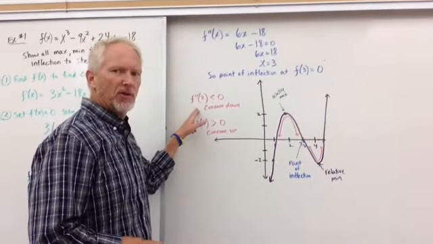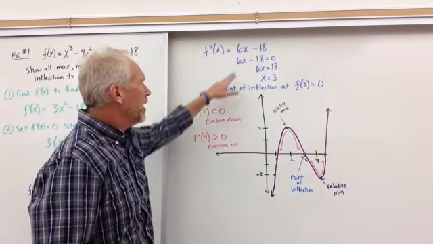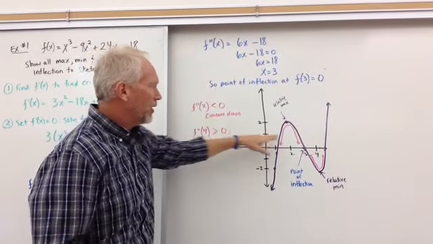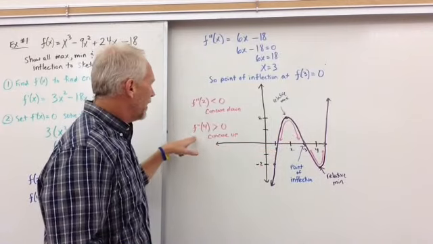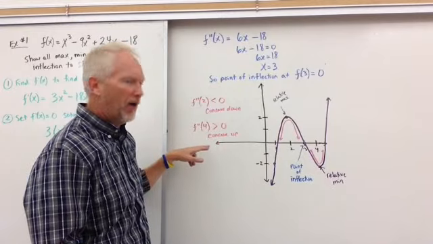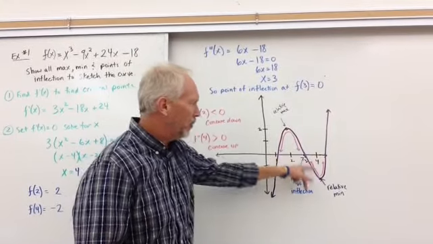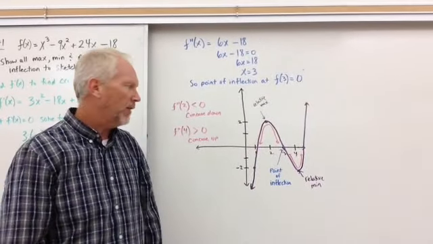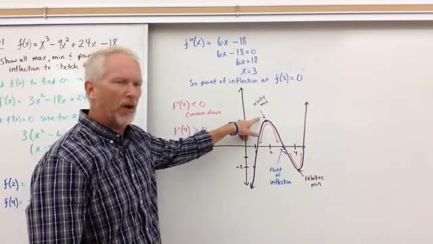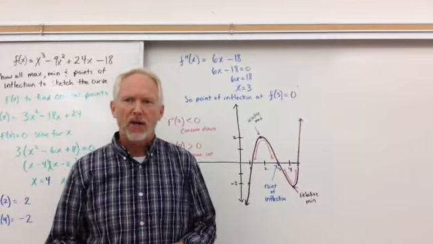is through our second derivative test. So what we do is we take f double prime of 2. And we put in 2 here. That's 12 minus 18 is a negative value. So that means it's concave down. If we put in 4, we'll get 4 is 24 minus 18 or a positive value. And that means we are concave up. And so you can see highlighted here in pink that we are concave up and concave down. So yes, at 2, since it's concave down, we have proven that we do have a relative max. And at 4, we have a relative min because it's concave up.